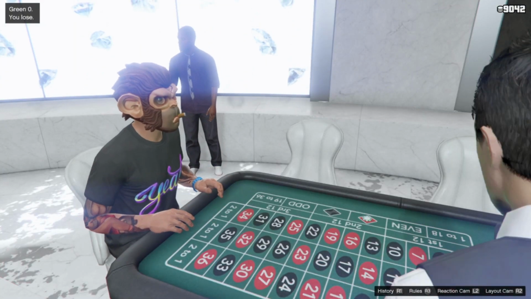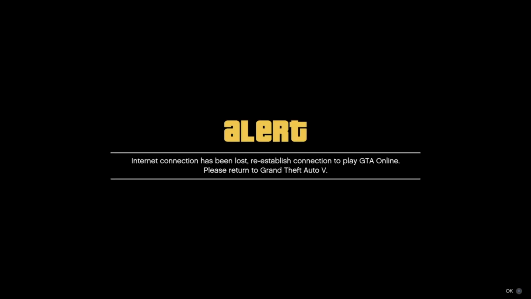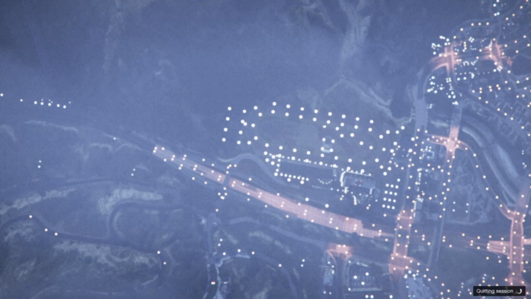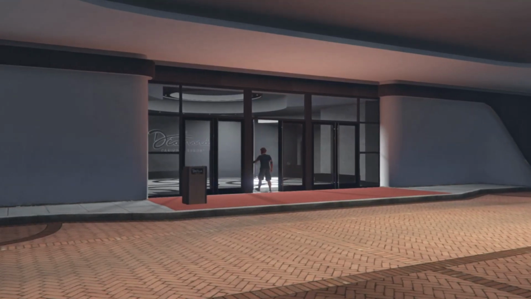So when you lose, you want to straight away disconnect your internet, and what that will do is it will save it from the last time you saved. When you were changing your outfit, that was the last time you saved. So it will throw you straight back into story mode, and from story mode you just want to go back online. Then once you get back into the casino, you will have the same chips that you won, and everything that you saved.